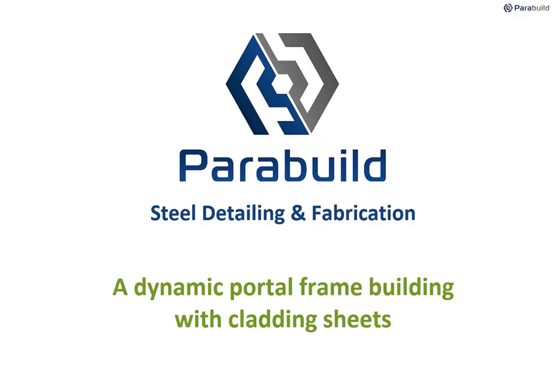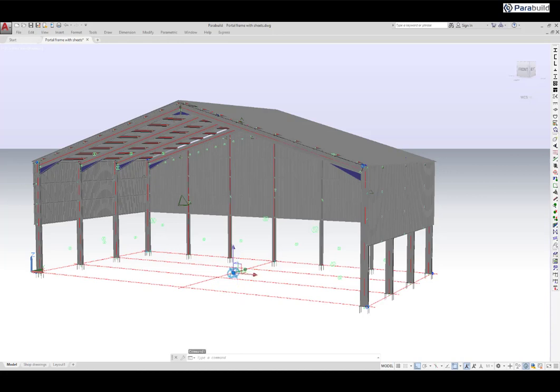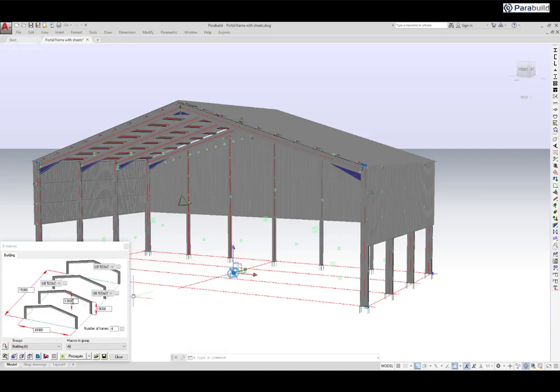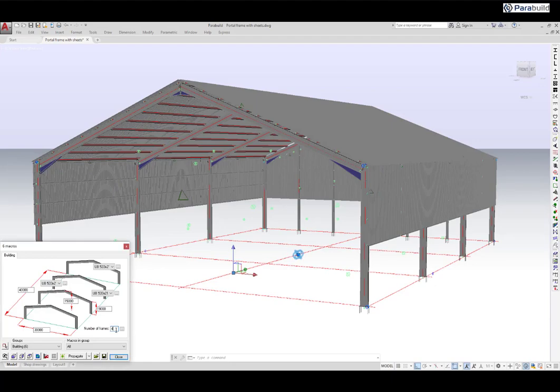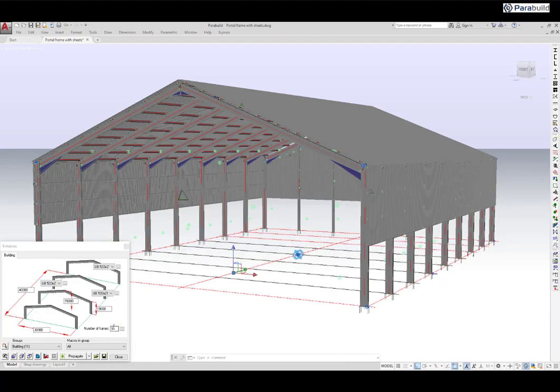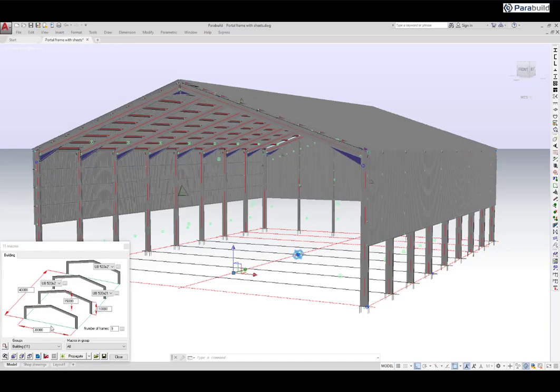The next example is a fully constrained template of a portal frame building, where the number of portals and the cladding are flexible as they are defined by smart arrays. We can freely modify the extent of the building, including its height, its overall length, number of portal frames, the column height, and the span.